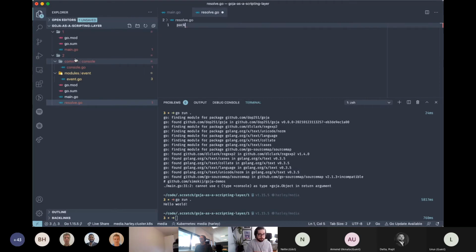So in require.go, we'll add the package declaration, and we'll go ahead and import Goja just as we did previously, as well as the module we just wrote, which we want to make available through the require method.